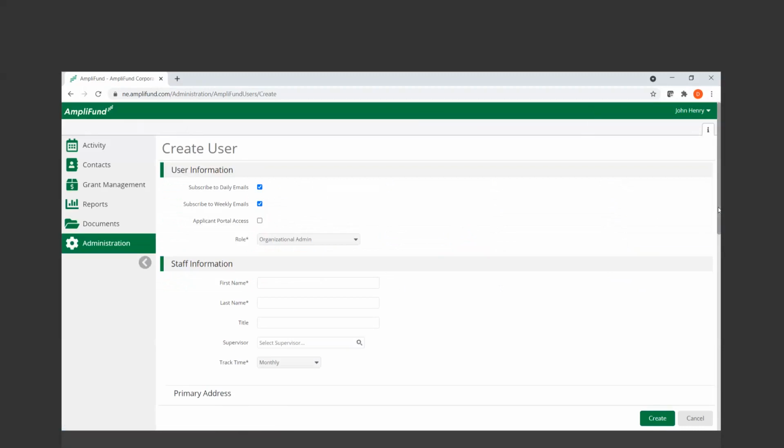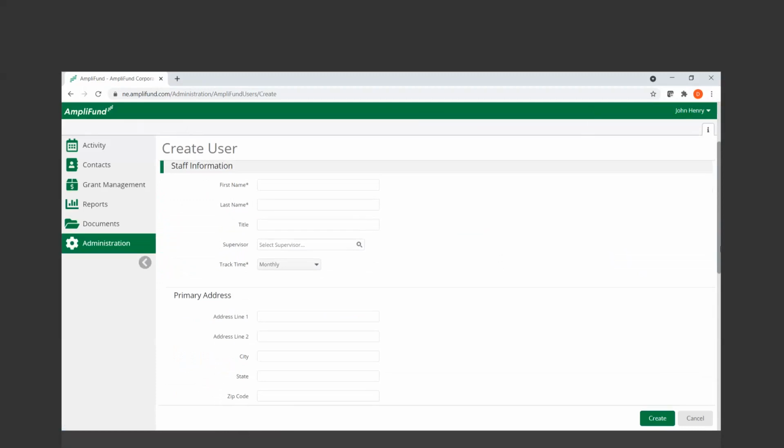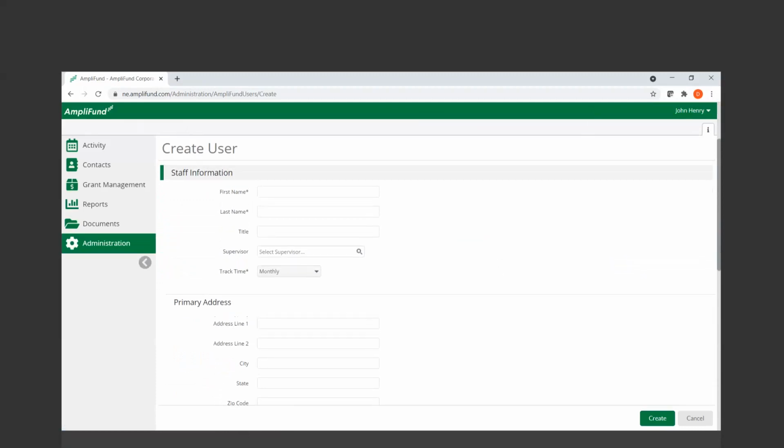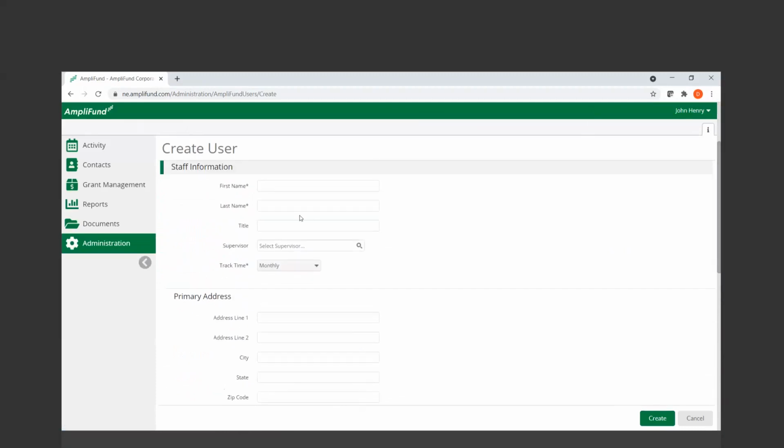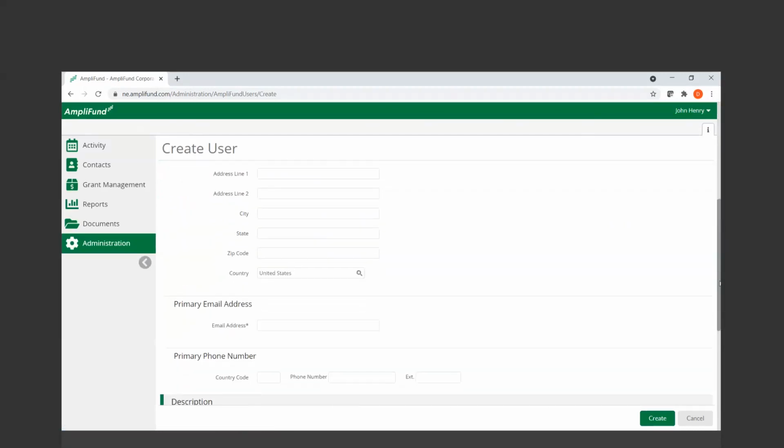You'll notice here that there's a lot of fields, but only fields with an asterisk are required. So if I want to create this user, I'm going to put in their first name, their last name, and their email address, as those are the 3 required fields here.